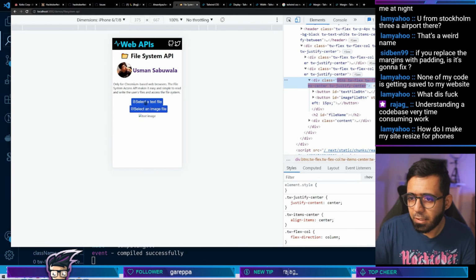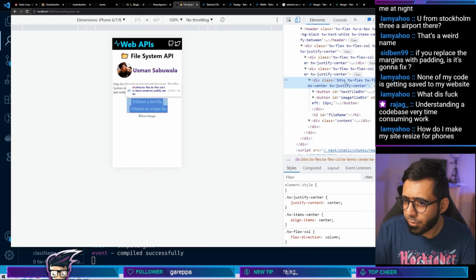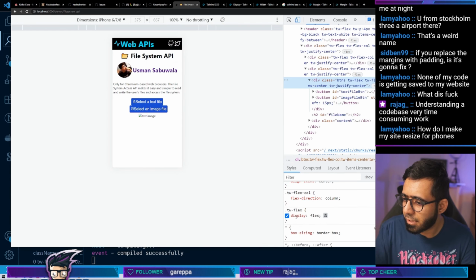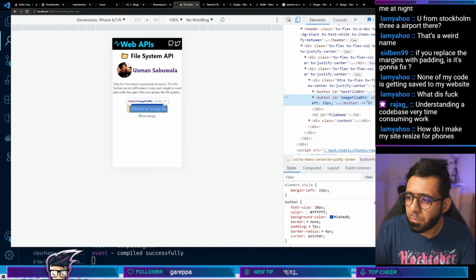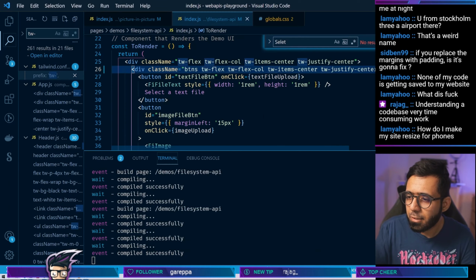Refresh, see this. So now you see that this is now centered, if I'm not incorrect. So this guy here is right now okay. All right, so this is a display flex. We got flex direction column, which is good. We got justify content center and align items center as well. But what I'm not understanding is, oh, we got this margin here as well. That is a problem, the margin left.